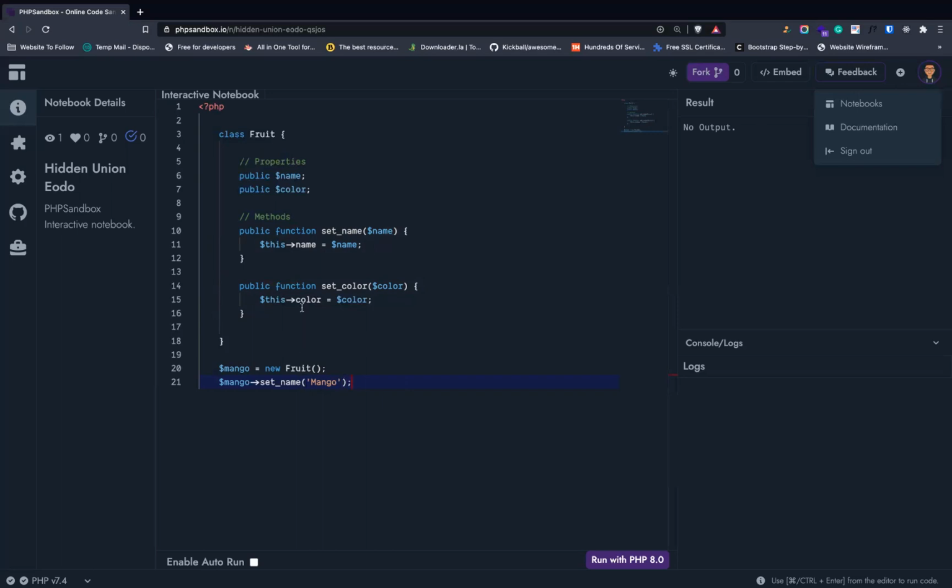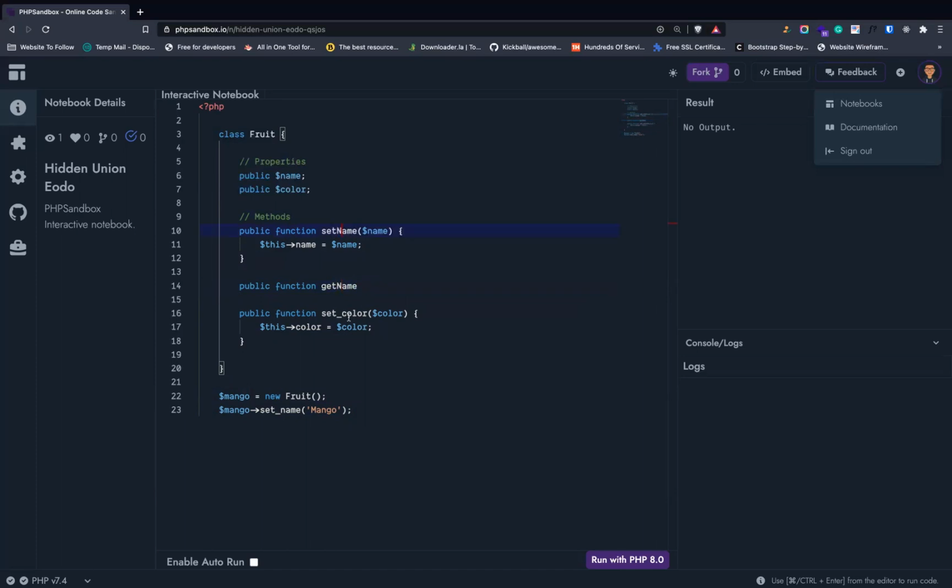Now, if you notice, I've set the name for this particular object already, but there's no way for me to get what I've set because I'm not returning it. So let's say I can create another function called get name. Let me use this syntax here so that this will not look confusing.